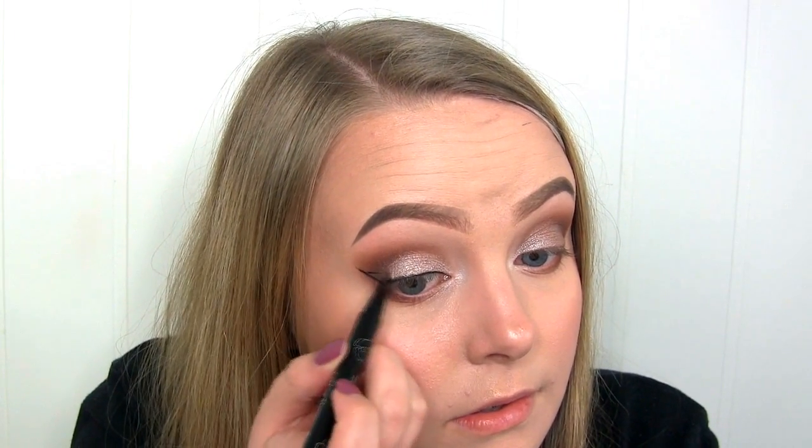Next, I'm going to line my eyes using this Kat Von D tattoo liner in Trooper. I start at the inner part of the eye and then I follow the lash line. And then at the outer corner here, I'm just winging that line out, going towards the tip of the eyebrow. Now I'm just connecting that with the lash line.